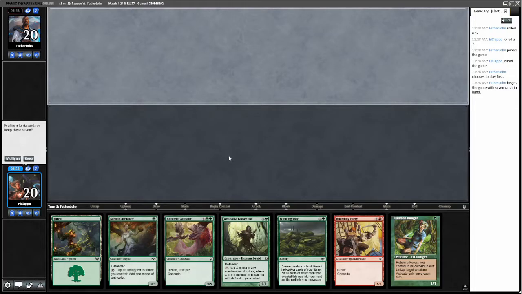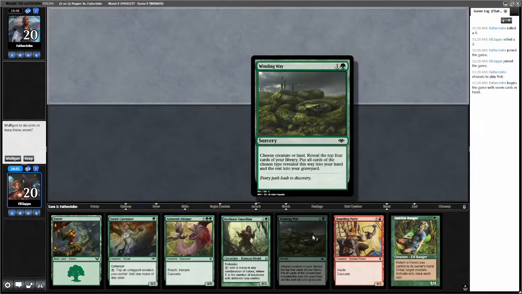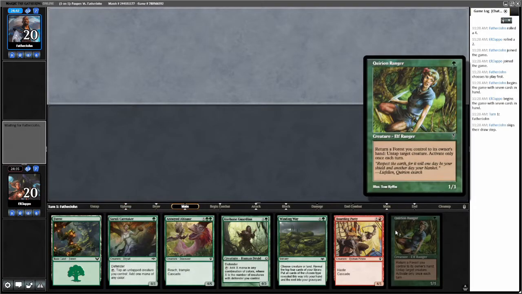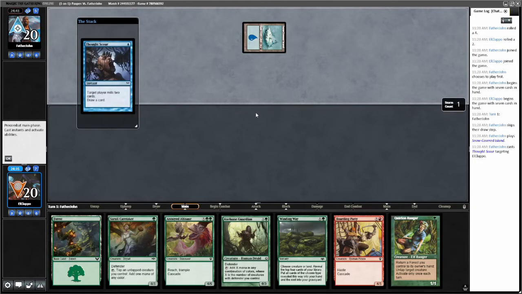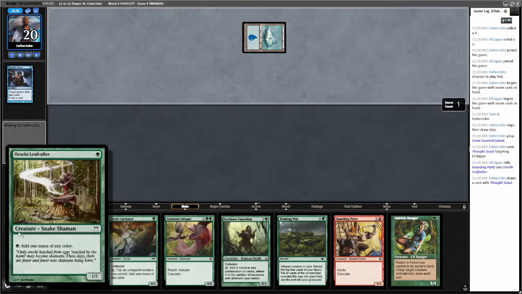Okay, so we're back here for game 1. So we only have one land, but we do have a Winding Way. We only play 13 lands, so we'll keep it. We're going to lead on Cerulean Caretaker, and then play Kyrian Ranger and draw a land, hopefully. Opponent's on blue, of course. Thought Scour, us. Milled Boarding Party, Orochi Leafcaller. Sure.